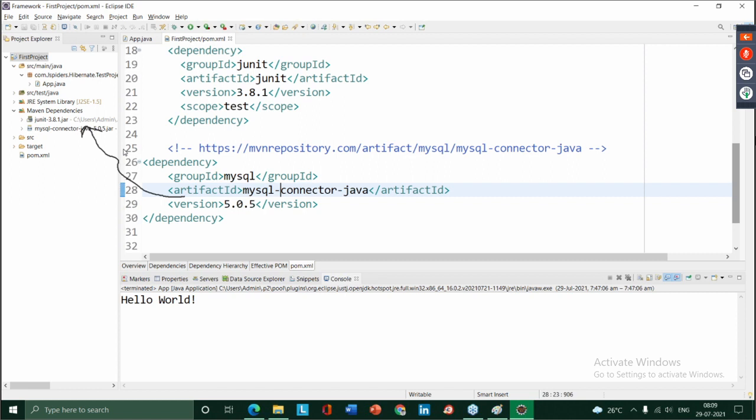All the dependencies, guys, you need to add in the pom.xml file itself. So from where will you get the dependency? You will get the dependency from Maven repo. You just need to go to the Maven repo, search the respective dependency, copy it and paste it. Clear, guys? All of you are comfortable now? Everyone, can you add a dependency by yourself?